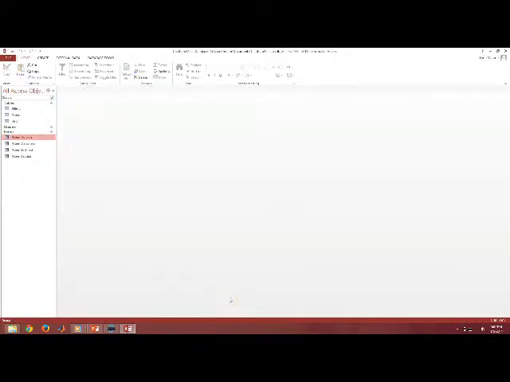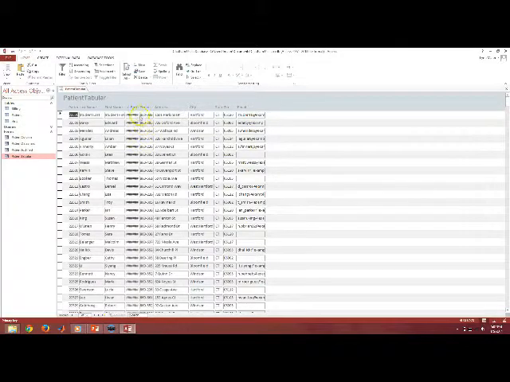I've closed out all of our forms and I want to go back to the patient tabular form that we created. We had a few problems with that one. In terms of the date of birth, that column is not wide enough, likewise with the phone number and likewise with the email. So once we use the wizard to actually build a form, we can use this structure and change what we need to change.